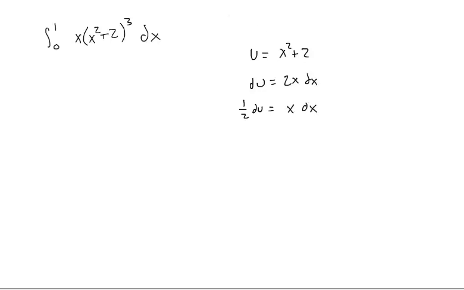And now let's take a look at our substitutions. So we have x squared plus 2 getting substituted for u, and we have x dx getting substituted for 1/2 du. And now let's rewrite our integral. For the time being, I'm not going to put our limits of integration because we need to talk about changing those. So what we have here is u cubed du, and the 1/2 I'm going to put out front as a constant. Now in our original problem from 0 to 1, these are x limits of integration. And now when we change to the u variable, we're going to change our limits of integration as well.